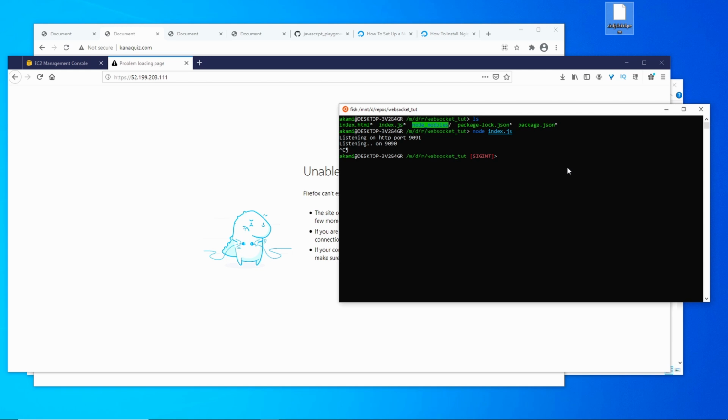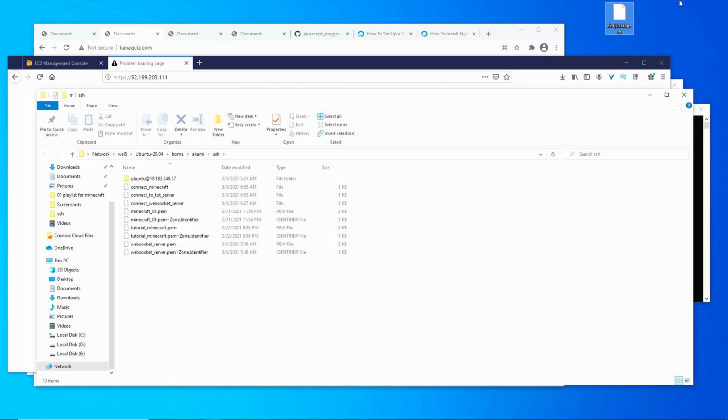So what I'm going to want to do, I'm just going to cd into my home directory here. And if you don't have it already, you should make an SSH, or people often do .ssh directory to handle all this stuff, but mine is just SSH. I've got a bunch of stuff in here already. So to do this with WSL, we can open the file explorer here. This is really useful. And I'm just going to drag in this key that we had.